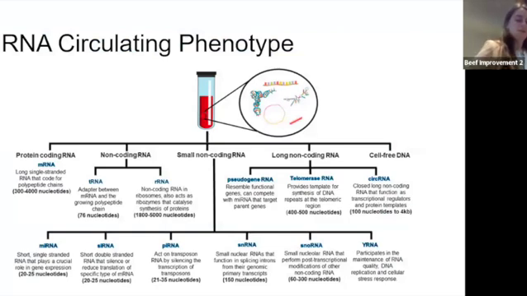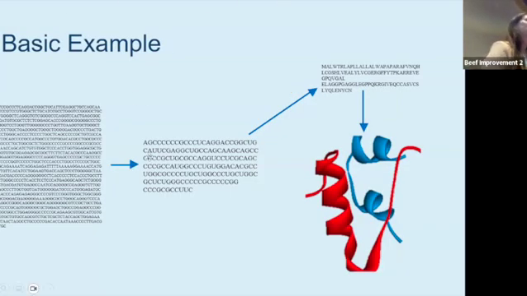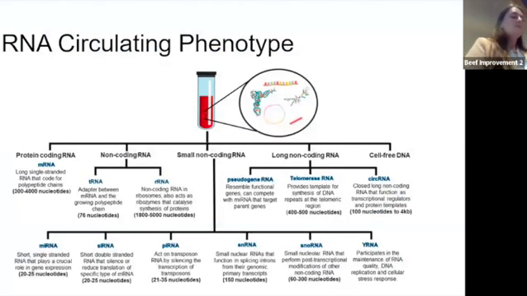It is that intermediate. Let me go back. It is this right here. That is our messenger RNA. It is taking the message outside of the cell to get translated into proteins. But we also have what's called non-coding RNA, which actually does not code for any proteins. It has other jobs within the cell.